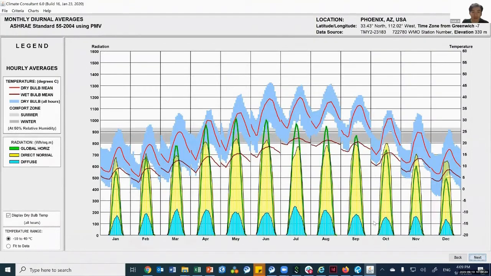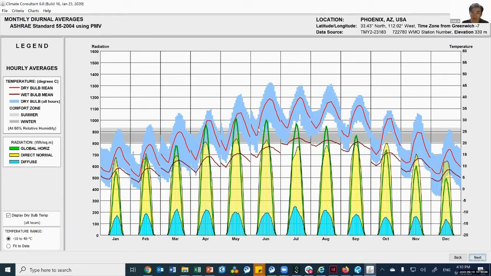The next page has very useful information for designing your building because it gives you a combination graph of the solar radiation and the diurnal pattern of the temperature. Here, in Phoenix, we see a great amount of solar radiation, and a great amount of time that is already above the comfort zone.